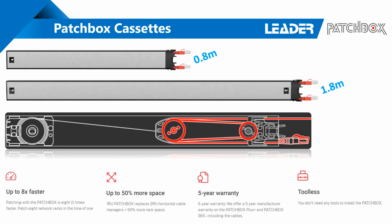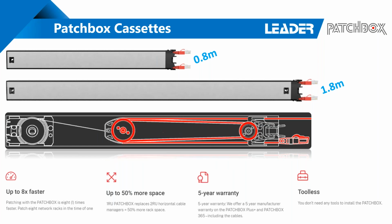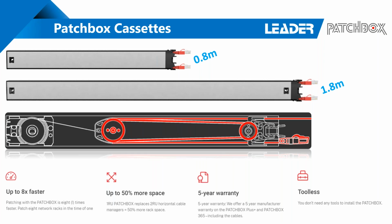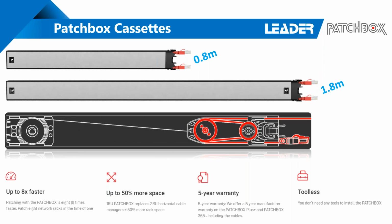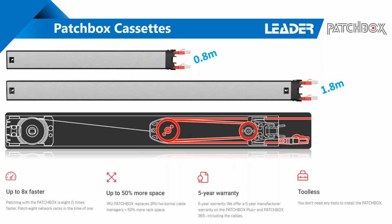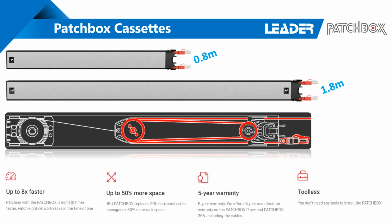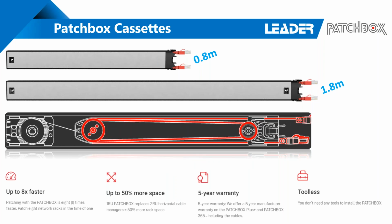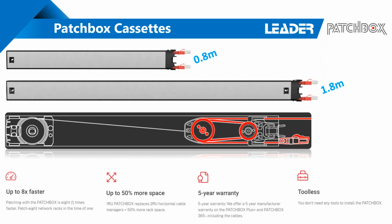So for those of you who have really big 42U racks and you need to be able to patch from quite high at the top to quite low down at the bottom, you would go for the longer cable. But most of the time the 0.8 is more than sufficient for getting from a switch to an actual patch panel. So as you can see with the sort of GIF motion that I've got going over there, it's all done in a spring-loaded weight mechanism.